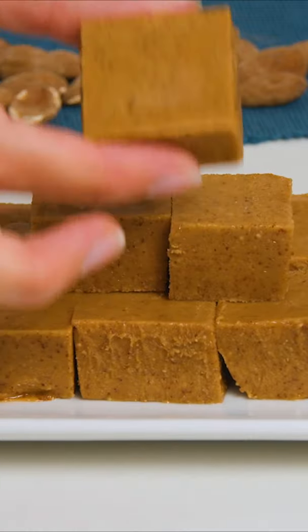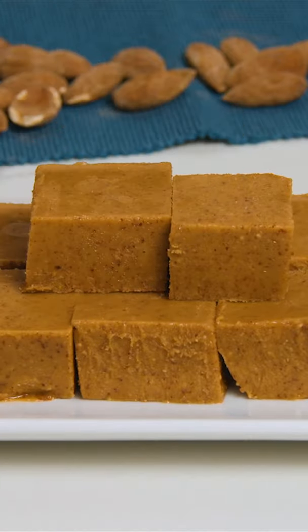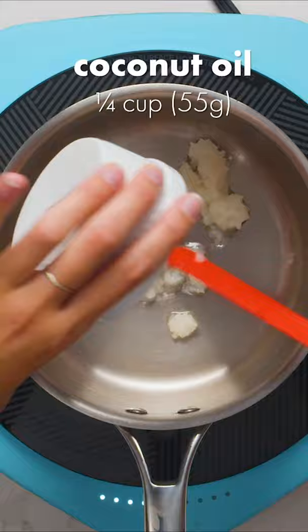You only need 3 ingredients to make this maple almond fudge. First, melt a quarter cup of coconut oil in a small saucepan over medium heat. Then to that, pour in 1 cup of smooth almond butter.